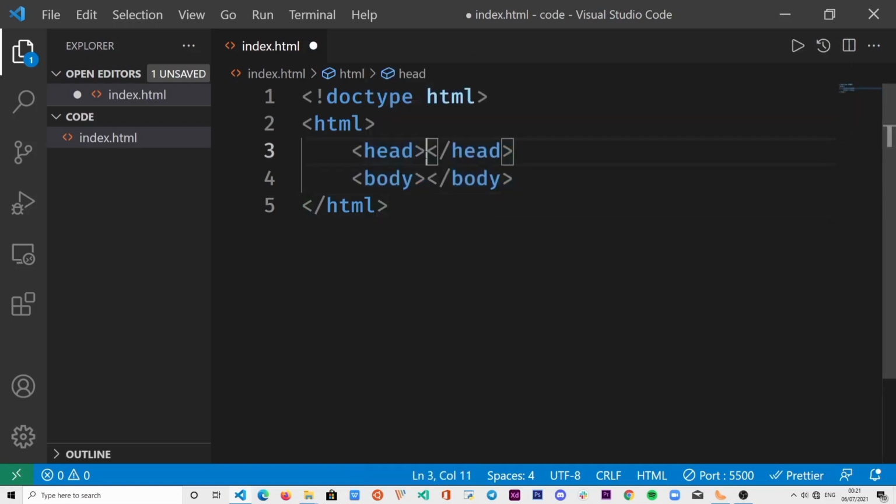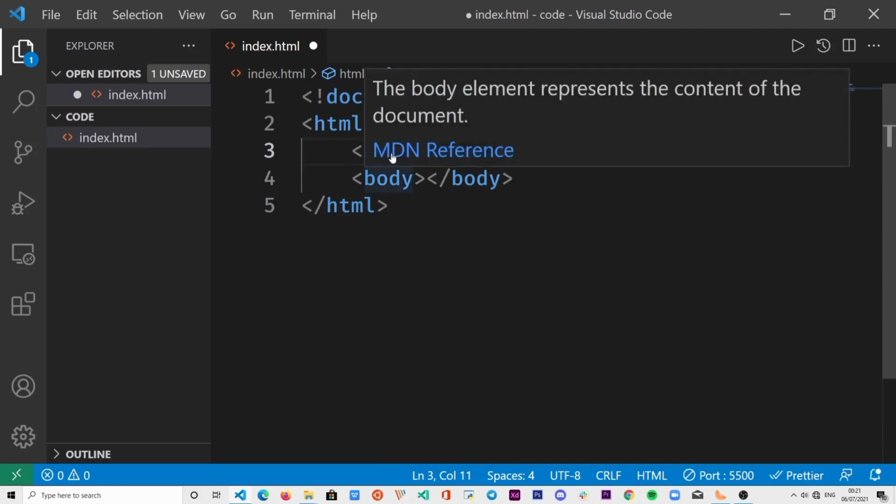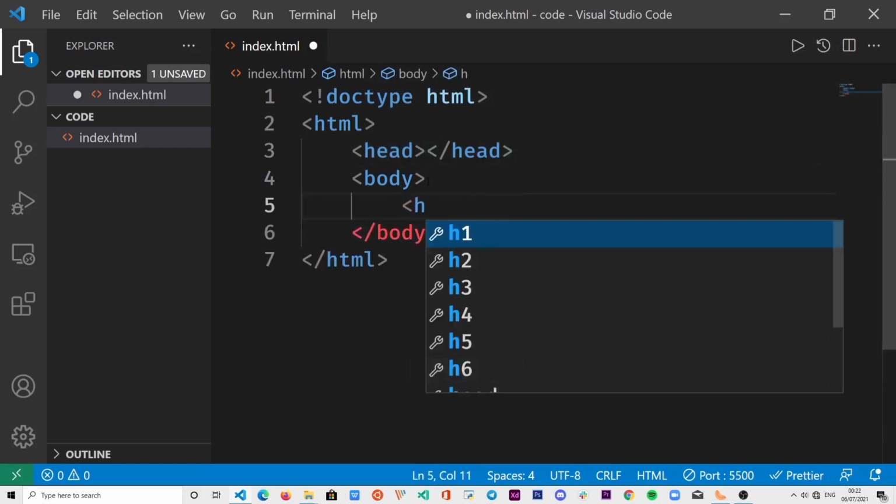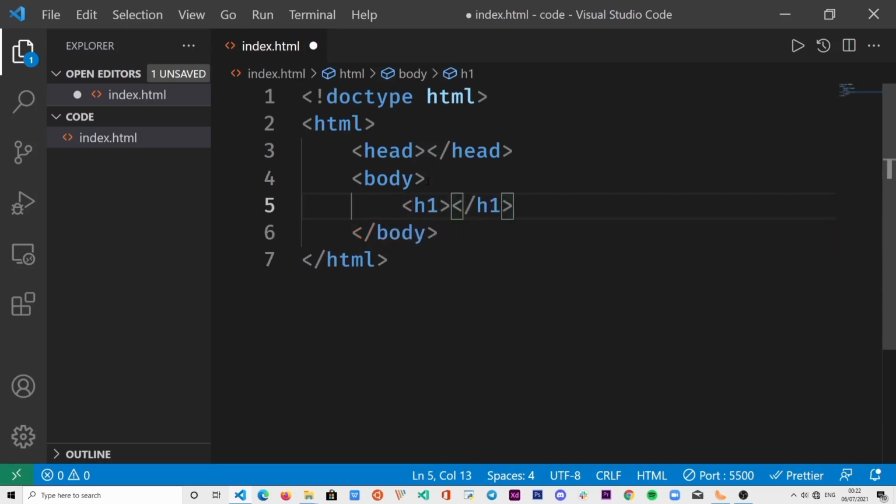Now if I should type in some text in the head, it will qualify this as an element, because then we would be having the opening tag, the closing tag, and then the contents in between, right? So now if I want to represent a heading, and I bring my first heading, now don't worry, we are going to learn about heading soon. So when I bring the first heading and I write my names, just a random text, right?